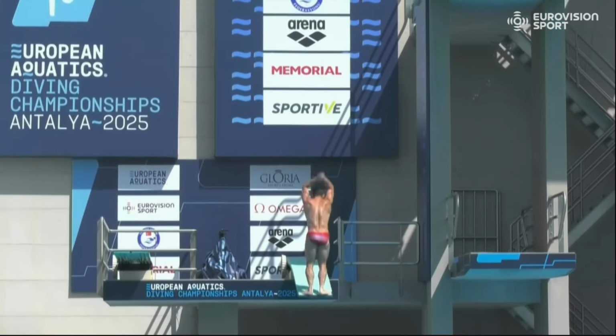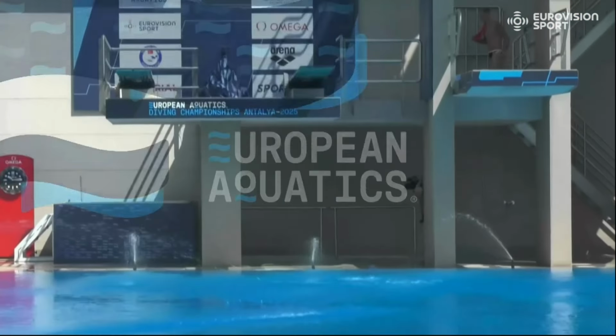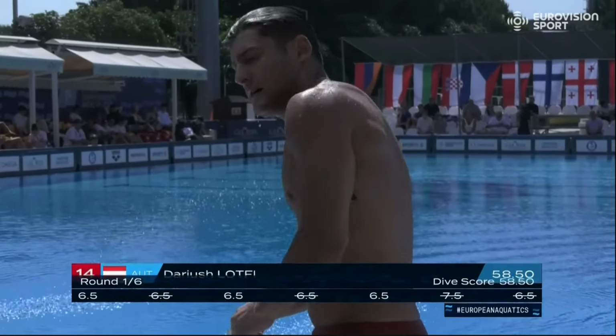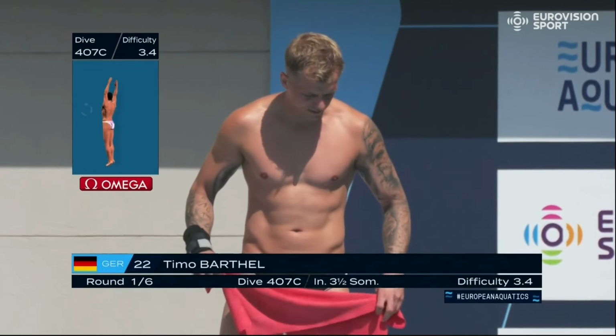There's a lot of upper body movement while taking off. He moves backwards quite a bit with his hips also. It doesn't make it all the way around. 58.5 for Darius, 58.50 overall. Little mistake, but not too bad.